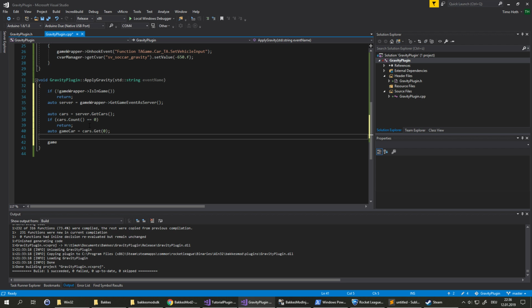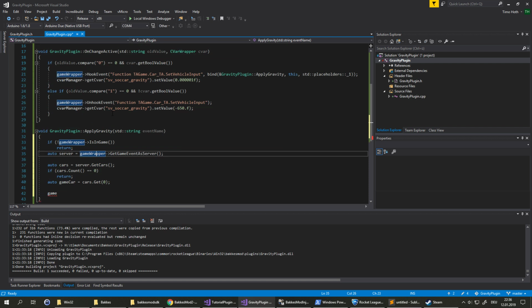Ah, okay. In this case, we don't even need to do this with the cars count, because we're hooking the function of the car underscore TA. So there has to be a car in the game. Absolute guarantee that the car is in the game. Otherwise, this wouldn't be called. So we don't actually have to make this check, in theory. But it's not really gonna make a difference in terms of performance, even though it gets called every tick. But it's not that important.